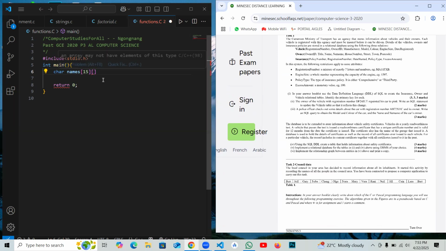What are we going to put here? The maximum number of characters that are found in each of the names. Each of the names here has how many characters? 1, 2, 3, 4. I'm seeing another one with 1, 2, 3, 4, 5. Okay, let's put 10. Equal to, we say we should initialize it. So we put curly brackets open and close.